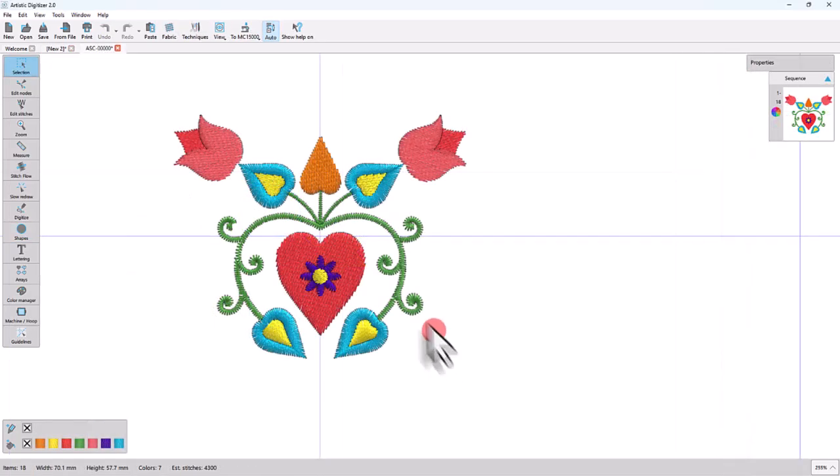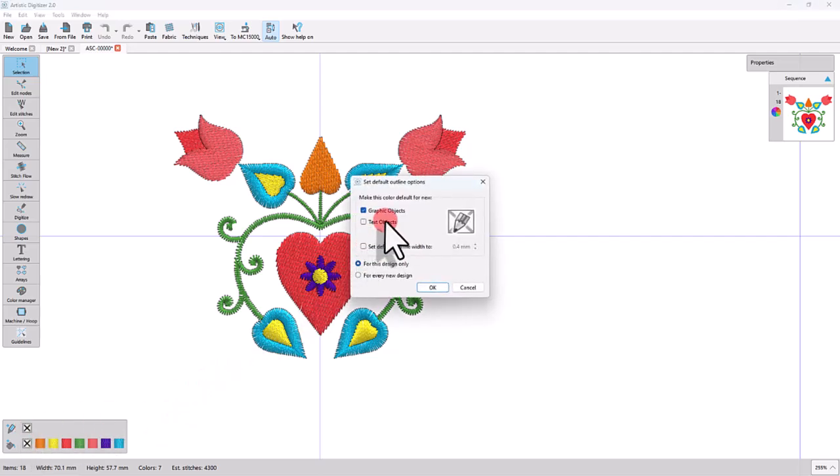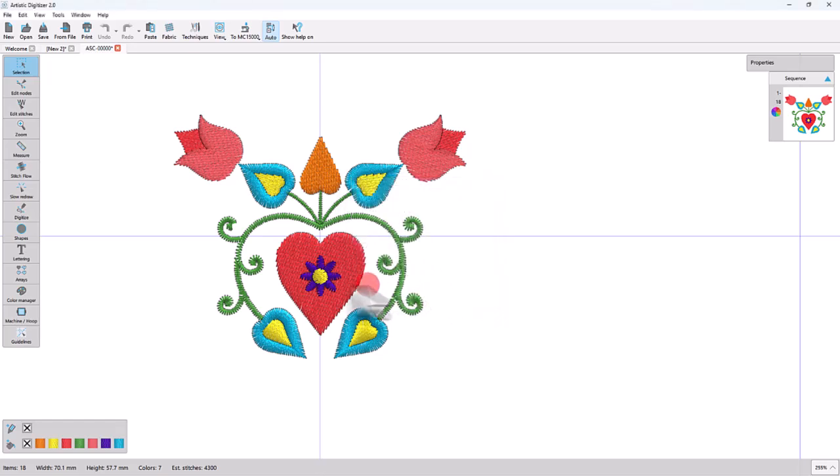In case that you want the new objects not to have any outline, make sure that nothing is selected and click on the X icon on the outline row. The Set Default Outline dialog will appear. Select the types of objects for which you want the default to be applied, and decide if this is a permanent choice or just for this design. If you select it to be for all designs, then the default set will apply to any new design. In this way, in all new designs, in all new objects or text, there will be no outline.